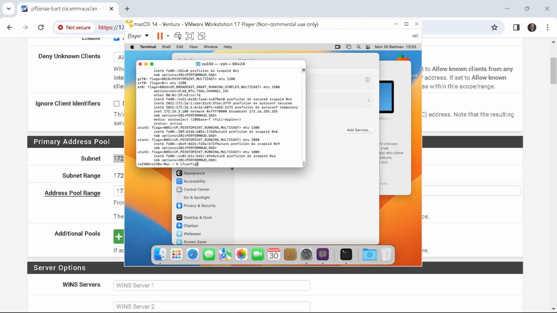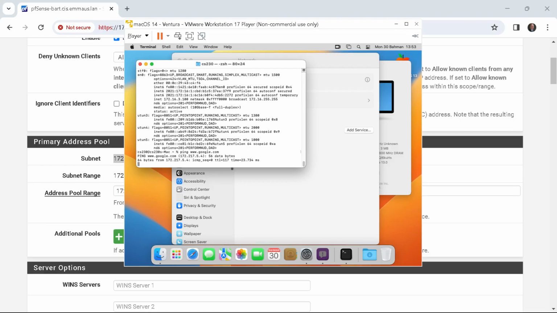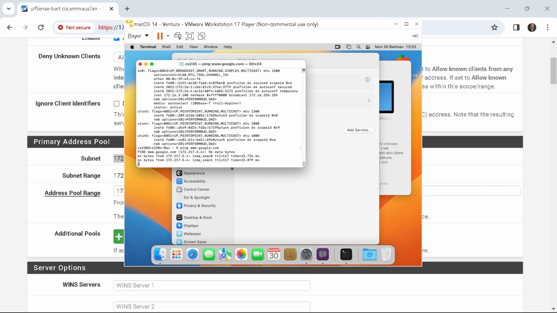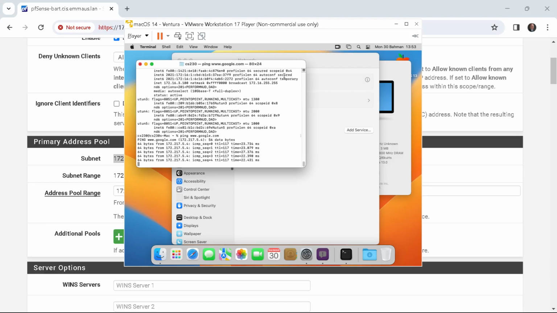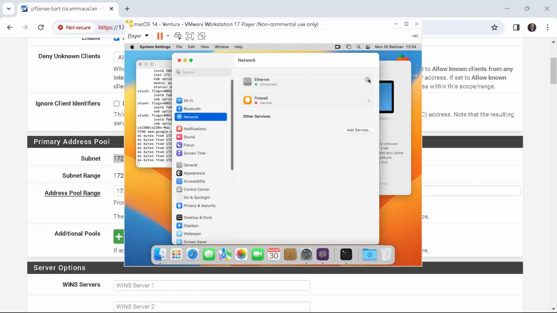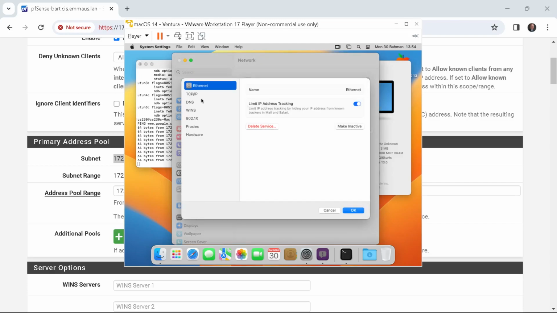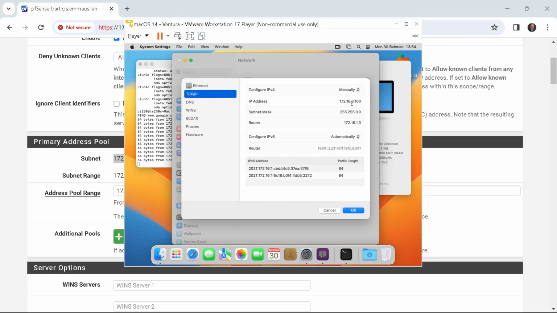Now let's try the ping google.com. Up arrow works usually on the command lines. And look at that. I am getting a ping from Google. So maybe I'm going to go back to the 5.1 now. See, why didn't I like that 5.1? Maybe there's a rule on the firewall that it won't let me through if I have a 5.1 on the internal side. So let me change that back to 5.1. Click OK.